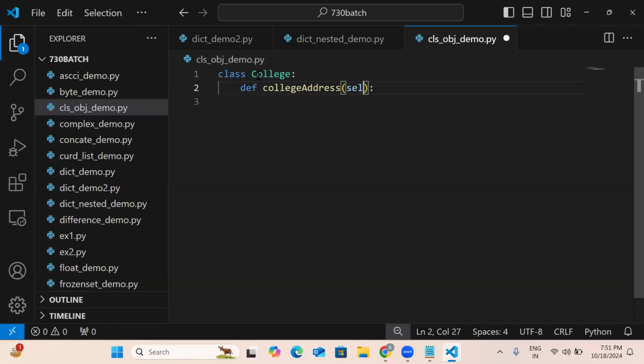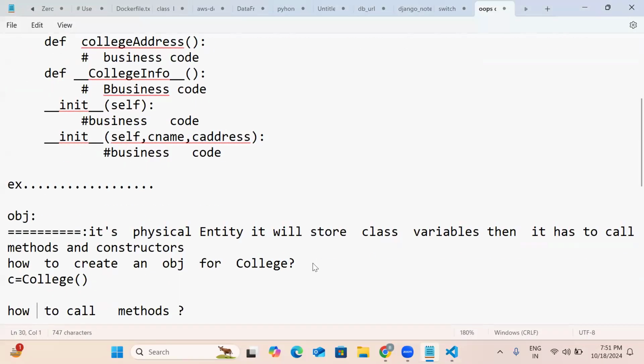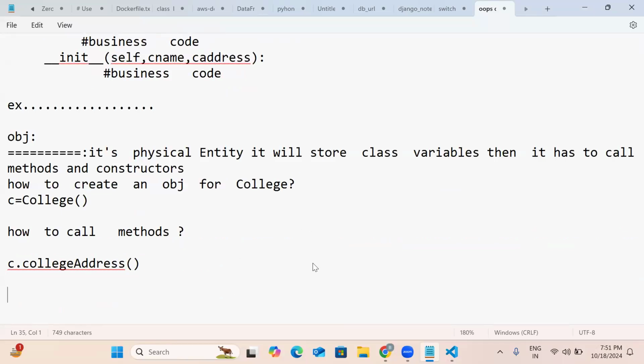Self keyword. What about the self keyword, guys? It works just like the this keyword. It's working similar to the this keyword.